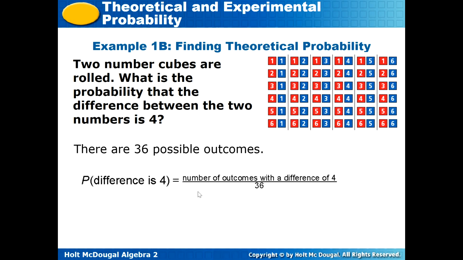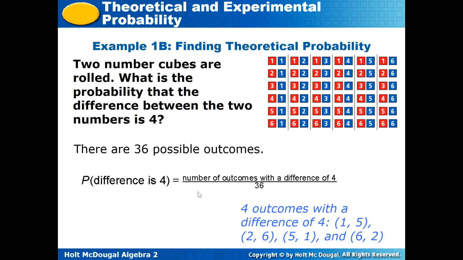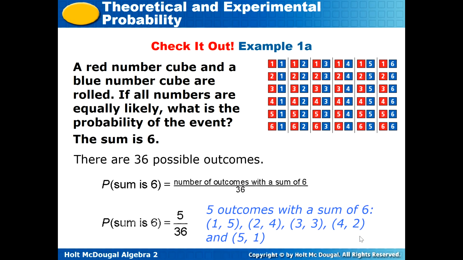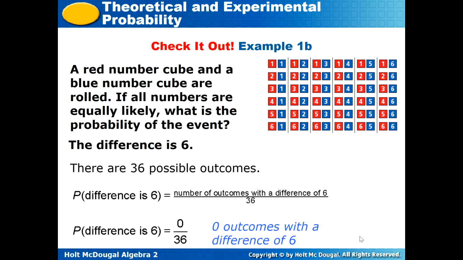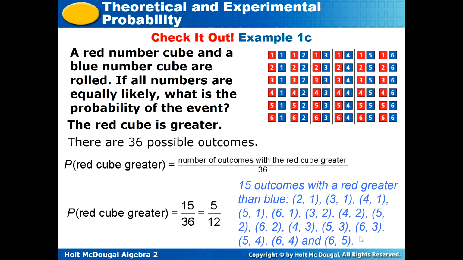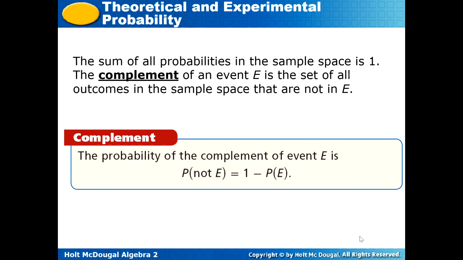So we have to figure out how many rolls have a difference of 4. So what is the number of outcomes with a difference of 4? Really, you have to kind of know your situation. You could have a 1-1, a 1-2, a 1-3, a 1-4, a 1-5, or a 1-6. So you have to look at this and figure out which ones are going to subtract to equal 4. We have 1-5, 2-6, 5-1, and 6-2. So you have 4 divided by 36, which is 1/9. So there are some examples for you in your packet. I want to go over the practice problems, but you have plenty of examples there to look at.